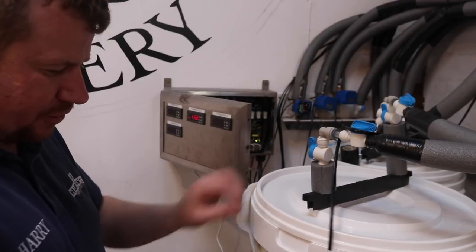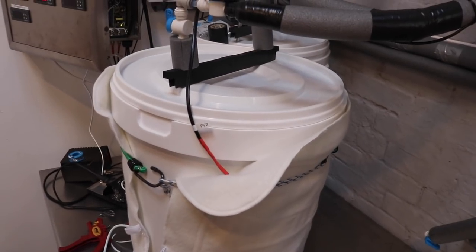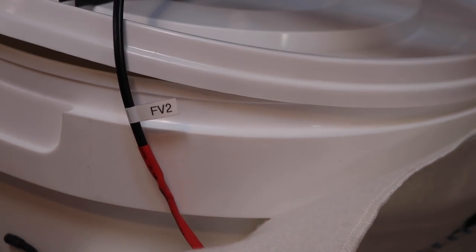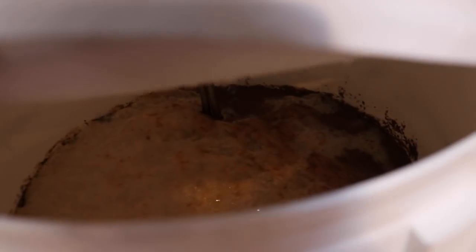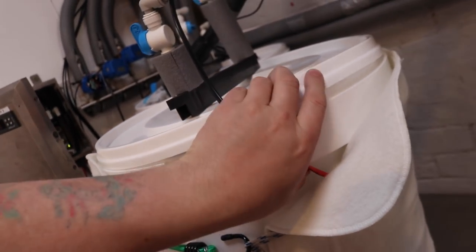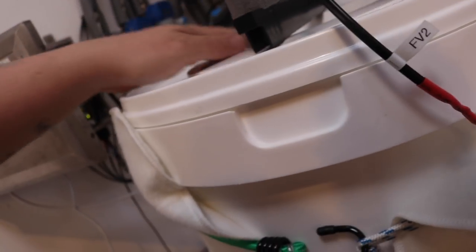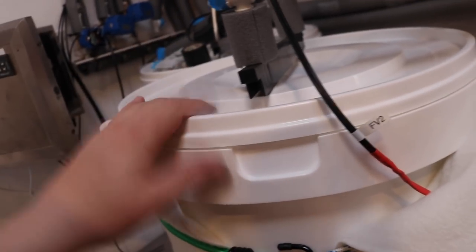And while we're here, I shouldn't really, but I think I'm just going to have a sneak peek into the fermenter. Do you want to have a look? Come on then. Let's have a look what's happening. Oh yes. Well, you could say we are at high krausen. Let me take you off the tripod. Give you a peek in there. Definitely at high krausen at the moment. So she's fermenting nicely, even though the temperature is a little bit on the low side. And as you can hear, we don't need a blow-off valve because air is escaping around the side of the fermenter as it is anyway. Beautiful.